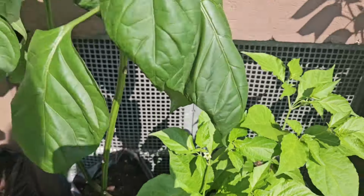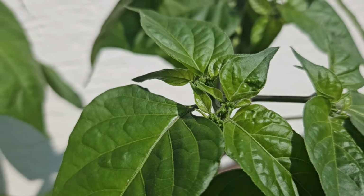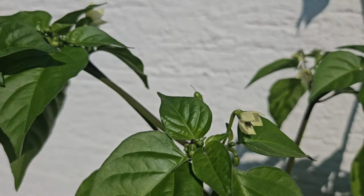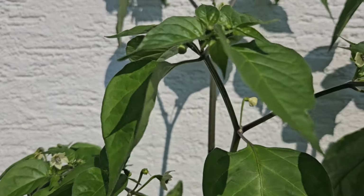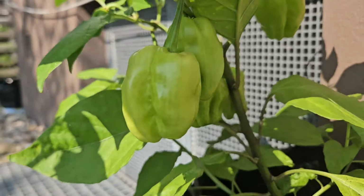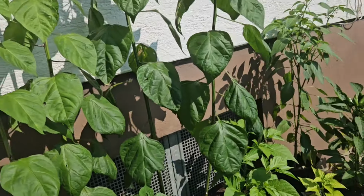And this is also chili. And these are also bearing lots and lots. I mean, it's flowering now, see? It's flowering. Look at this. These are fireballs, okay? These are from Darjeeling. Darjeeling chili, that round one, like a marble. So this is the Darjeeling chili. And this one is also doing well. These are habanero. Yeah. So what to do now? In the month of April, I planted them.